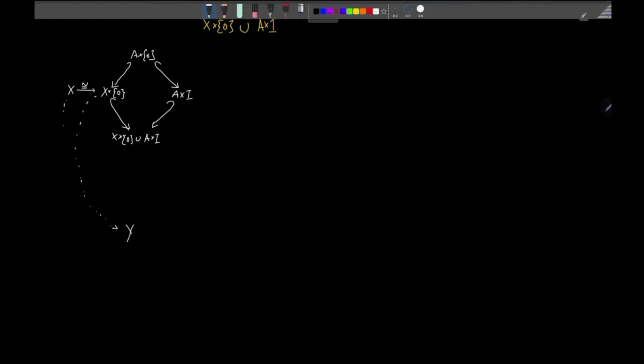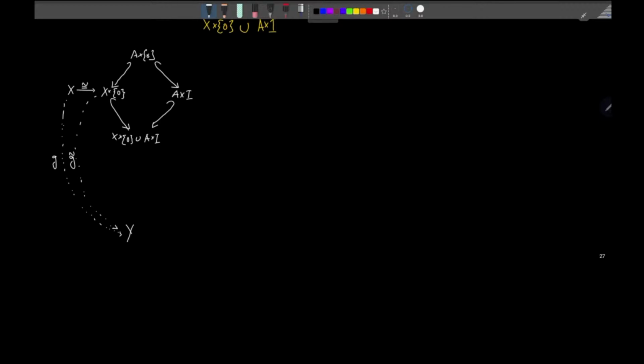So because we have a map from X to Y, which is G, we have a copy of G. Let's say G dash. You could go ahead and call it G cross 0. I don't really mind, but no, I won't do that. There's already a lot of things going on.